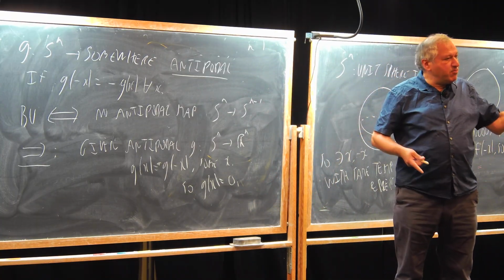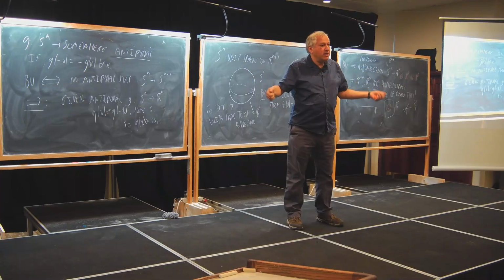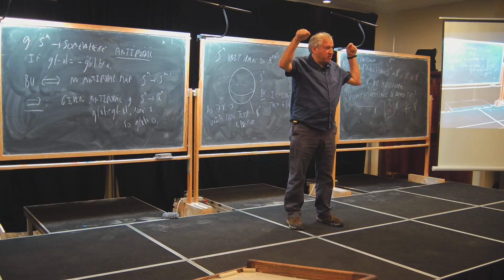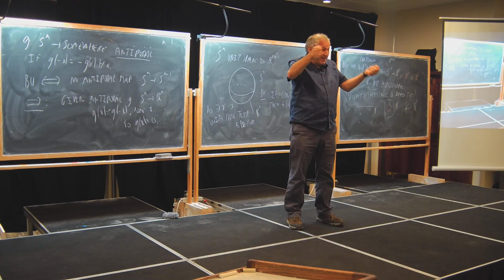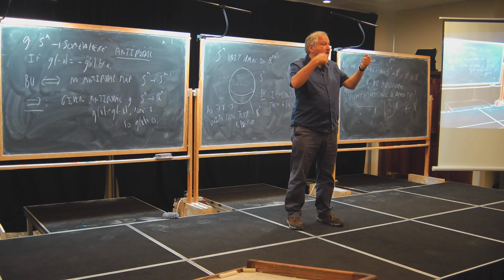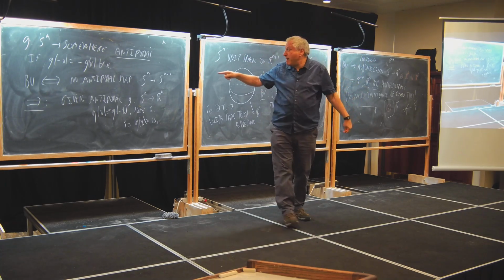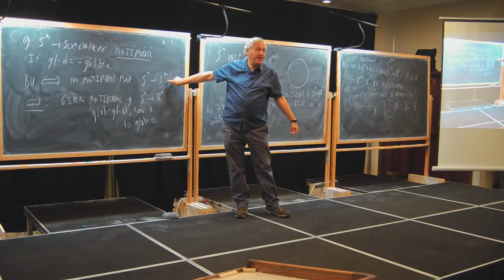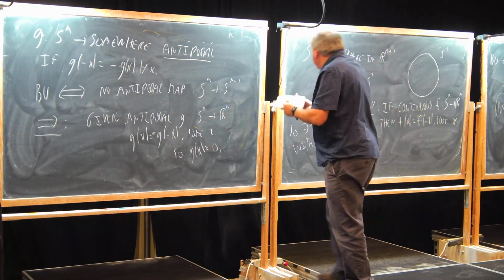So I'm saying if you take Borsuk-Ulam and you apply it, it says for your function, any old function g, at some two opposite places you take the same value. But if you're antipodal, at those places you take opposite values. So the value v you take has the property that at these two points, the values are v and v, and they're also v and minus v. Therefore, v is 0. Making sense? And v isn't 0 because I map to the sphere, not just R to the n. So that's one way round. The other way is actually equally easy.